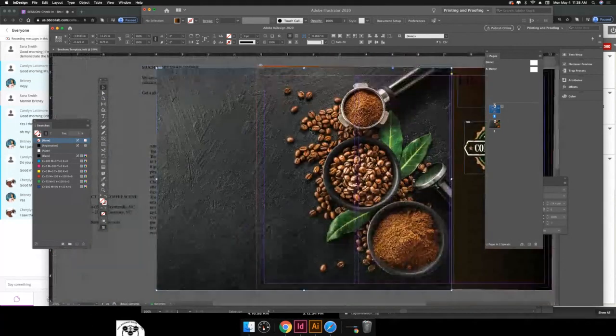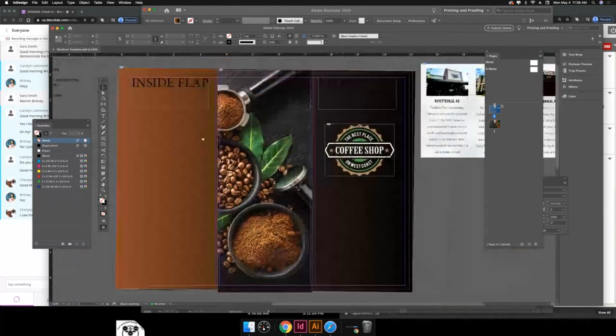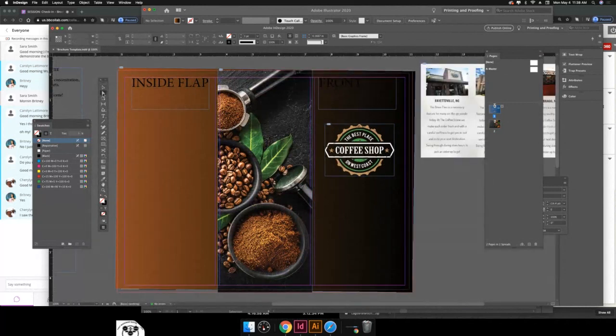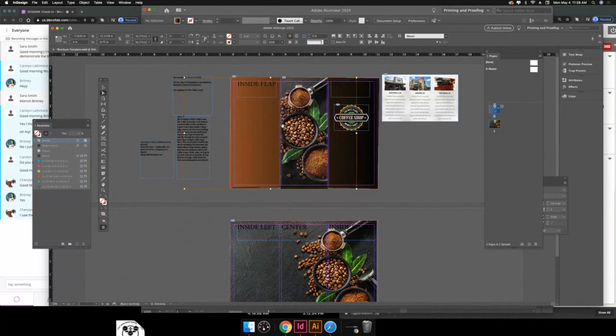But I'm going to crop the picture by just dragging the edge and pulling it in to the center of the left gutter. So now I just have the piece that I want, the graphic that I want. So this would be the back panel. I can also go into this shape where this image is, and you can see the image is still there, but you can't see it all because I've just pulled the side in. So if I want to go inside that image and adjust it, I can do that also.